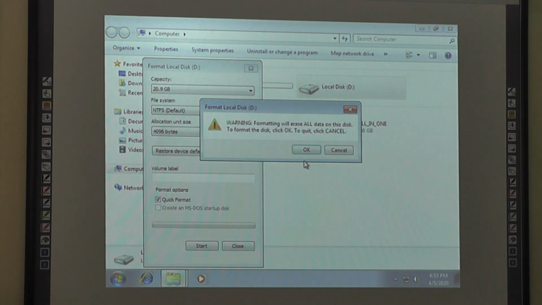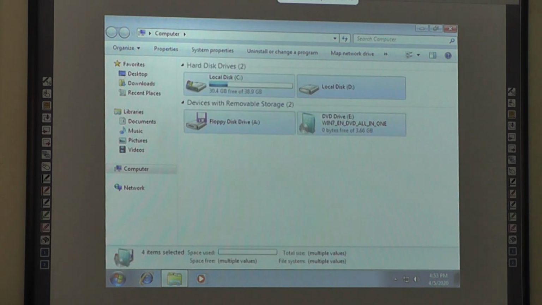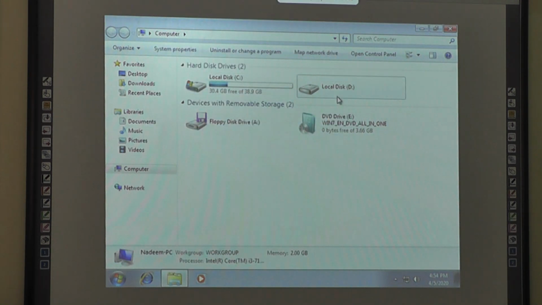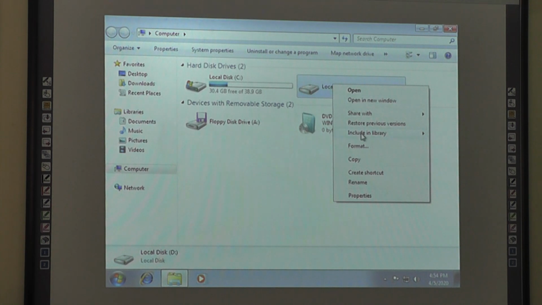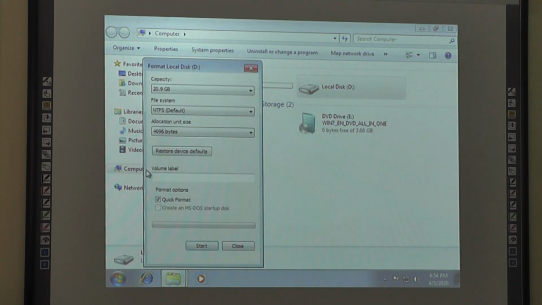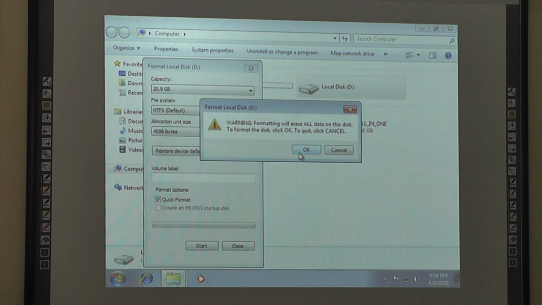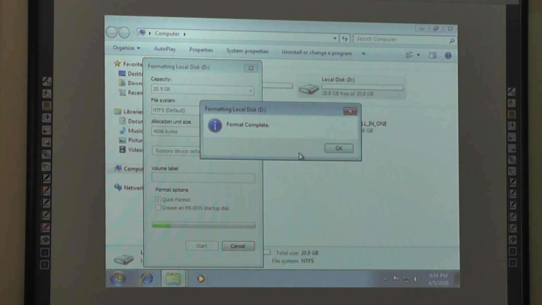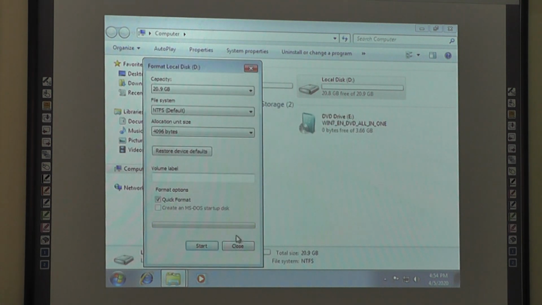My mouse is stuck now. Again I will right click, format, quick format, start. Okay, that's it, ready.